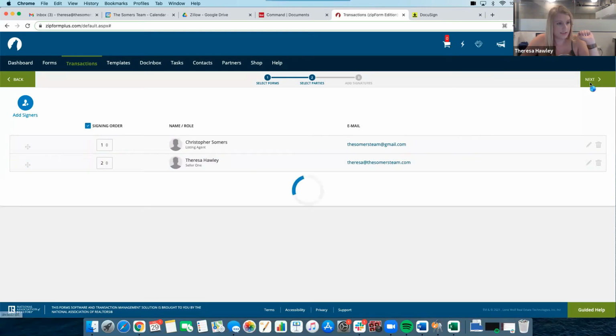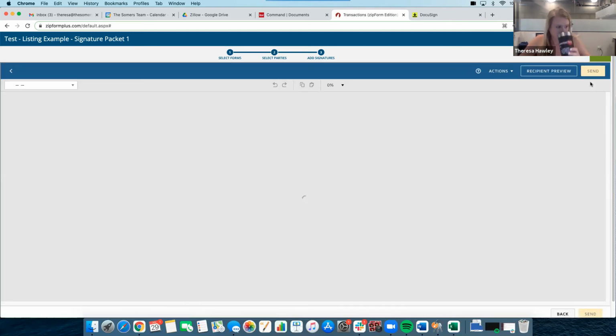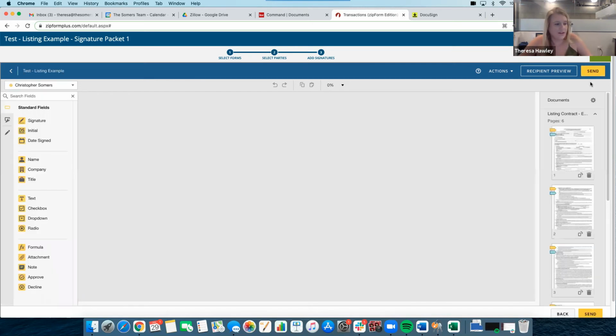Hit close, hit next. And then once it's all loaded, the more documents you have, the slower it gets, but just have your patience with it.